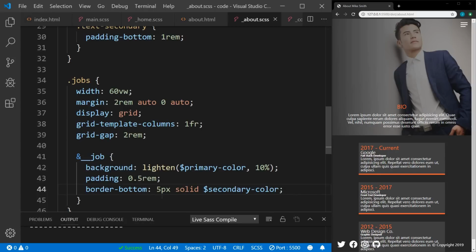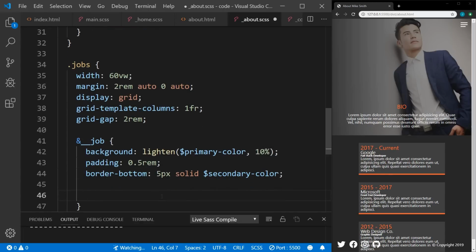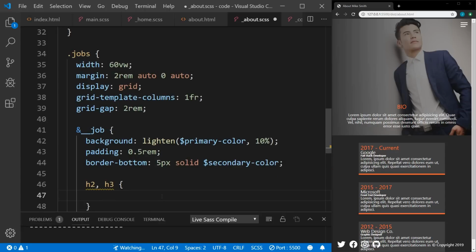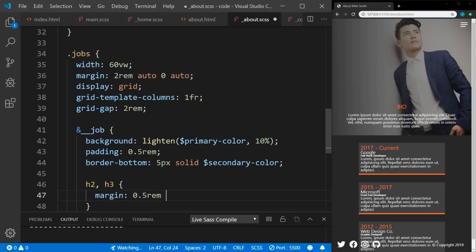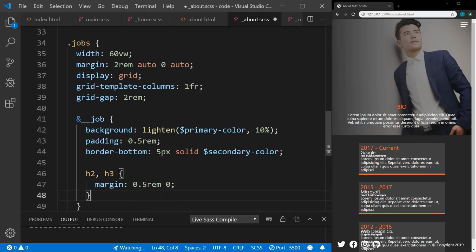Alright, that's looking good. Everything's a little squished together, so within the job here, let's just go ahead and target the headings directly. We'll say H2 and H3. We'll set those to a margin top and bottom of 0.5 rem and 0 left and right.